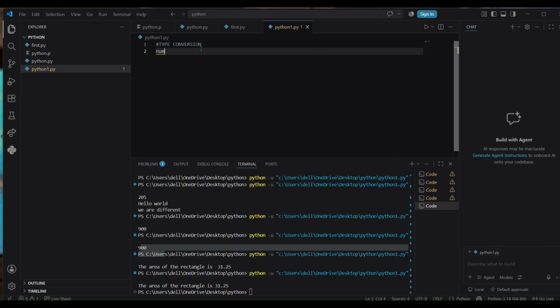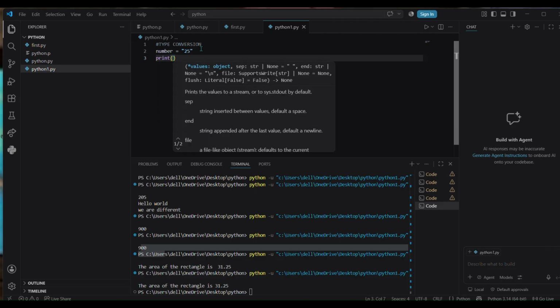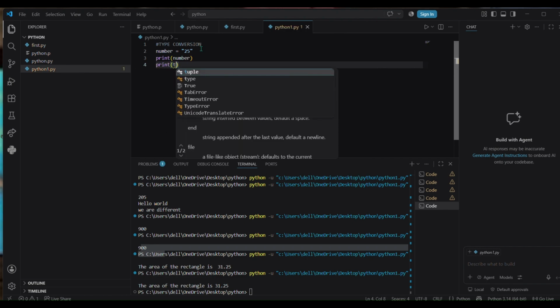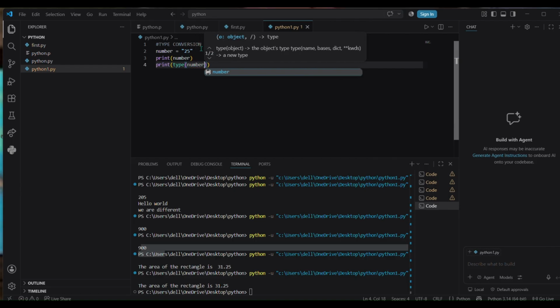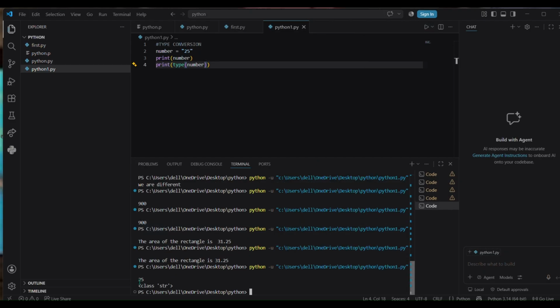If my number equals 25, which is a string, I print the number and the type of number. Type means what data type is this. See, it's printing 25 and it's showing that it belongs to the string data type, right? Python says it's a string, though it's a number, because it is inside quotation marks.